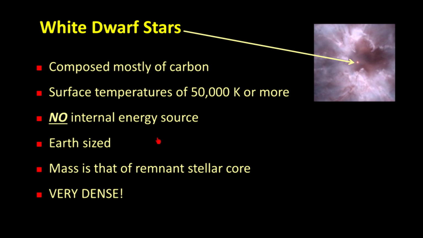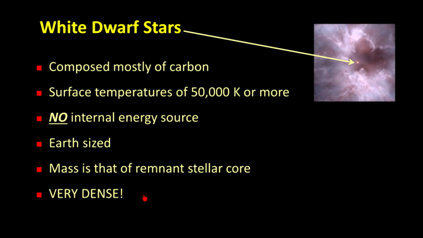As we saw on the last slide, gravity has shrunk them down to be about the size of the Earth, so they're highly compressed. They still have the mass of what used to be a normal stellar core, so their mass is still very, very big. There are lots and lots of material that has been crushed down to a very small size. And when you have a lot of material shrunk to the size of something like the Earth, that makes it very, very dense. The density of a white dwarf star is enormous. Just one little tiny spoonful of this material would weigh many, many hundreds of tons. So lots and lots of material packed into a very, very tiny volume.